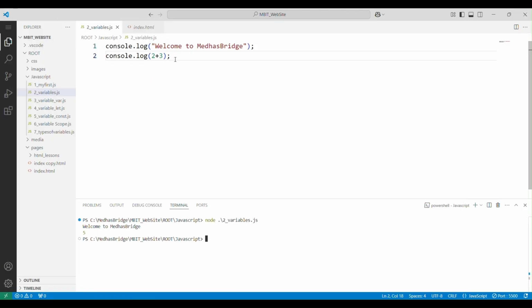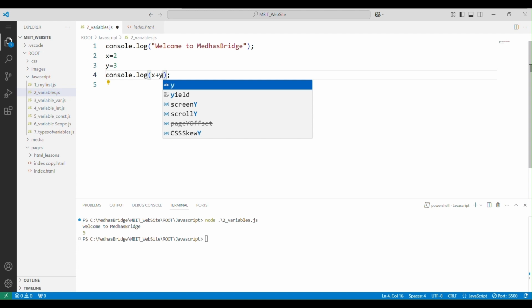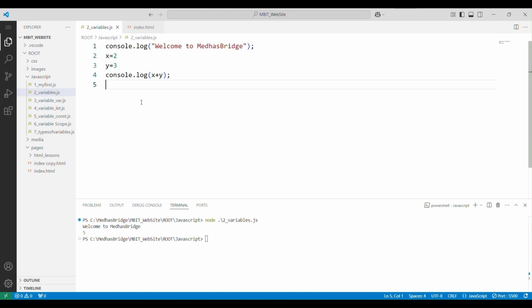So now the question is, can we do something like this instead of using a constant in the expression? Can I assign the variable x equal to 2, maybe y equal to 3, then you add them here, x plus y, and then save the changes. Let me try to run it again. But in order to see the changes, maybe I can change the values to 6 and 3. So 6 and 3 means you should get 9. Let me rerun this one.